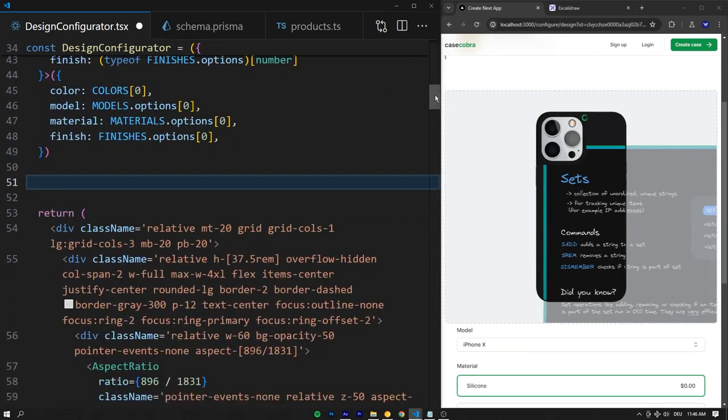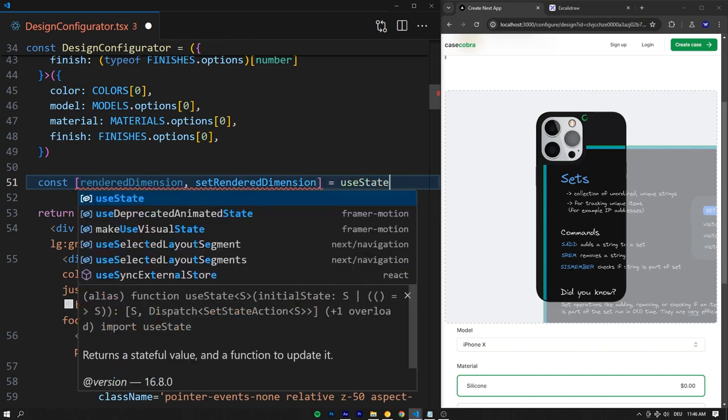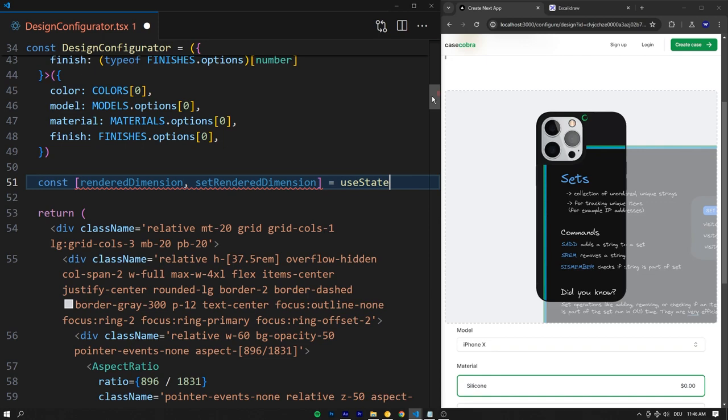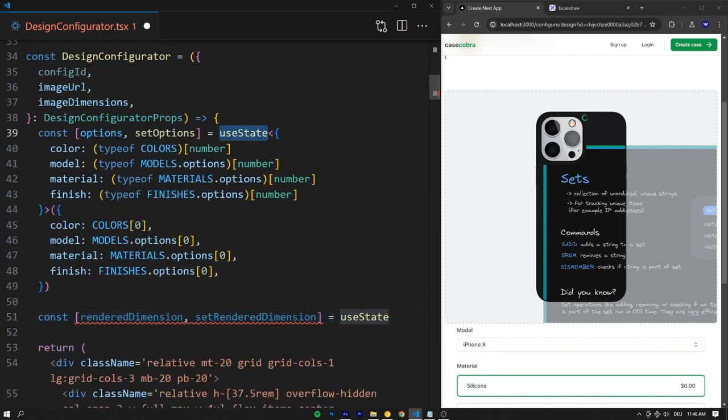We're going to create a new state in our design configurator, and we're going to call that state const, and let's destructure right now. We're going to call this the rendered dimension, and then by convention, the set rendered dimension. And this is going to be equal to useState, as I just said, which we don't need to import because we already have one up here. Great.